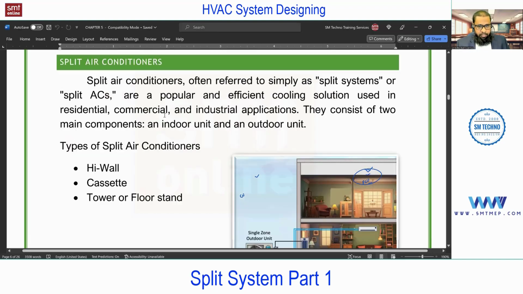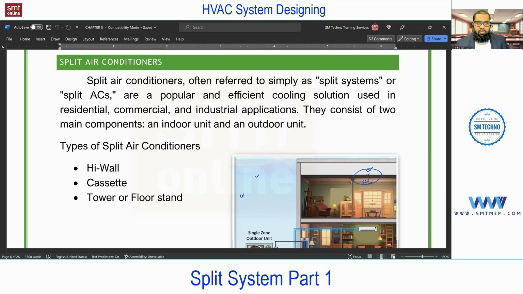So here you see split AC, also known as split system or the split AC in actual practice. And this also comes under unitary system. Window and split both come under unitary type. Why am I talking about this unitary? Because if you talk about the ductable package, etc., that comes under central air conditioning system. In that sense, these two units we can consider as unitary. Unitary means unit-wise as per the zone requirement.